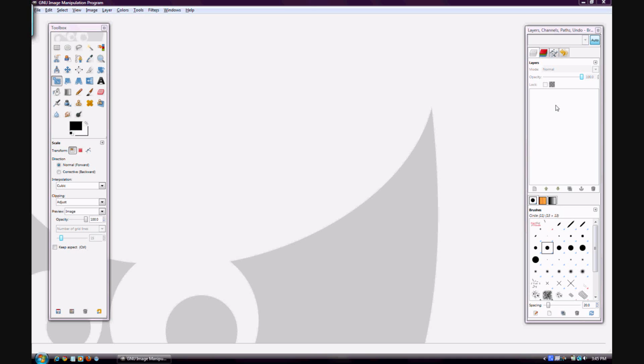For this video tutorial, I am using a neat little program called GIMP. This program is open source, which means it's free and totally legal. I provided a link to the download page for Windows users below the video on Emma's blog. If you already have a program that uses layers, we'll get more into that in a minute, a program such as Adobe Photoshop or Photoshop Elements, there's no need for you to download GIMP. You've already got what you need.